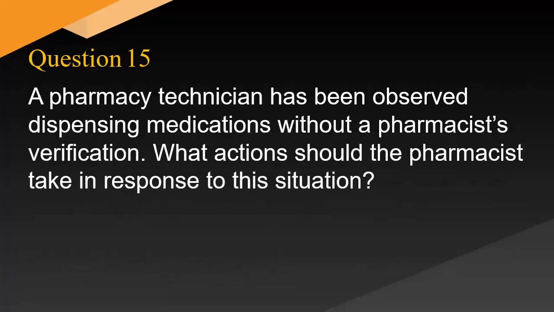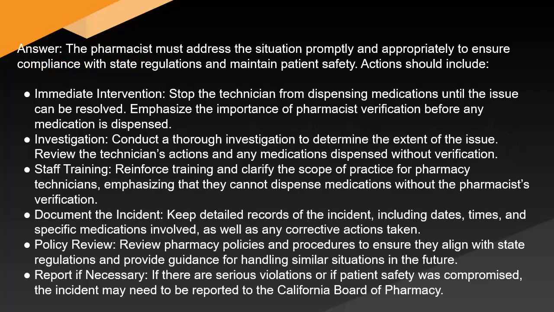A pharmacy technician has been observed dispensing medications without a pharmacist's verification. What actions should the pharmacist take in response to this situation? Answer: The pharmacist must address the situation promptly and appropriately to ensure compliance with state regulations and maintain patient safety. Actions should include immediate intervention. Stop the technician from dispensing medications until the issue can be resolved.